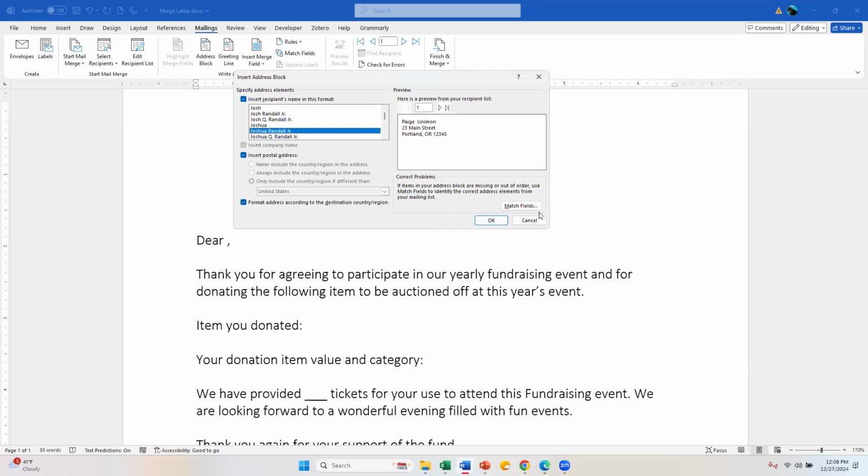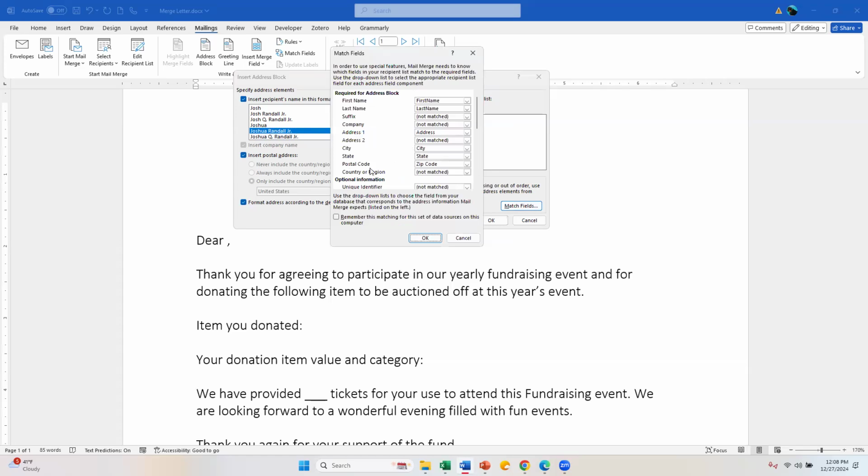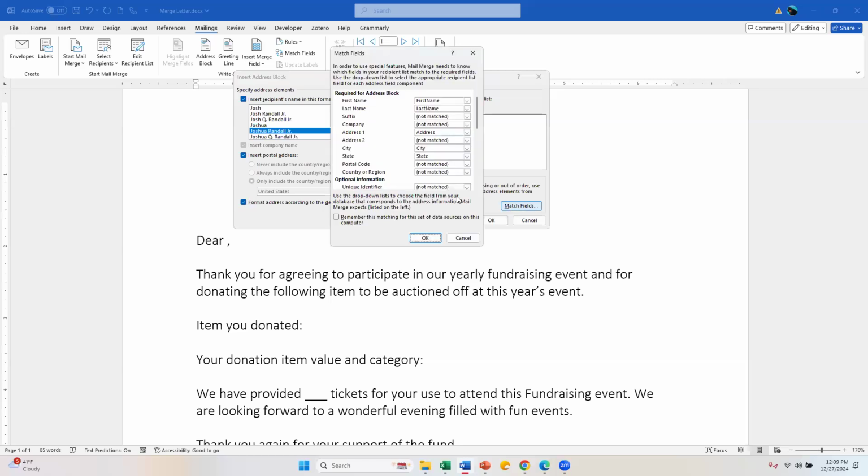So what you're going to want to do is to come in here to match fields. And it's important that you go in and match the fields. For instance, I've used this for a demonstration before, and that's why they're matched up. So with the postal code, if it's not matched, I'm just going to go ahead and say not matched and click on OK, and I'll show you what's going to happen. And now I don't have a postal code. And the reason for that is because Microsoft Office refers to the zip code as a postal code.